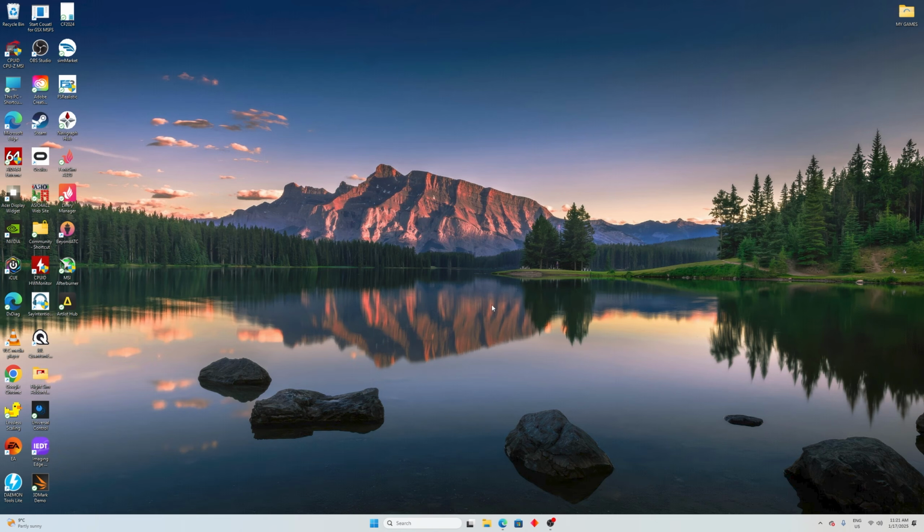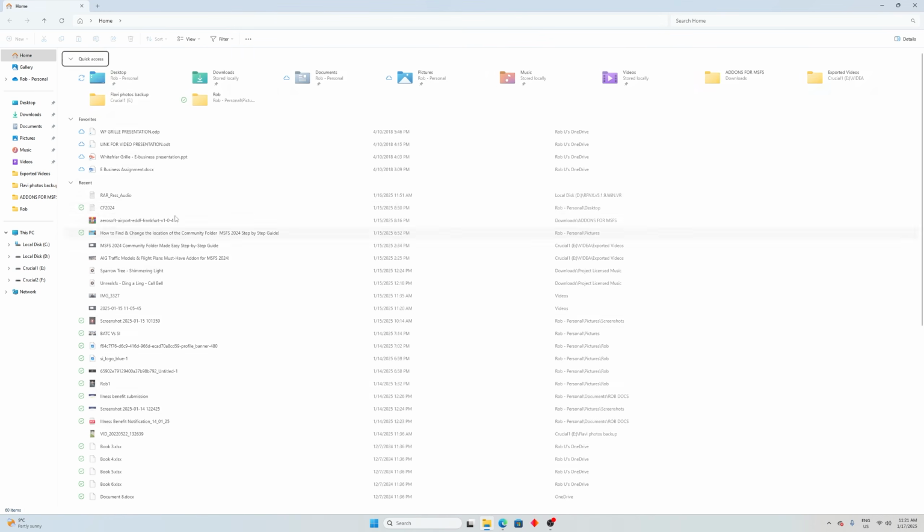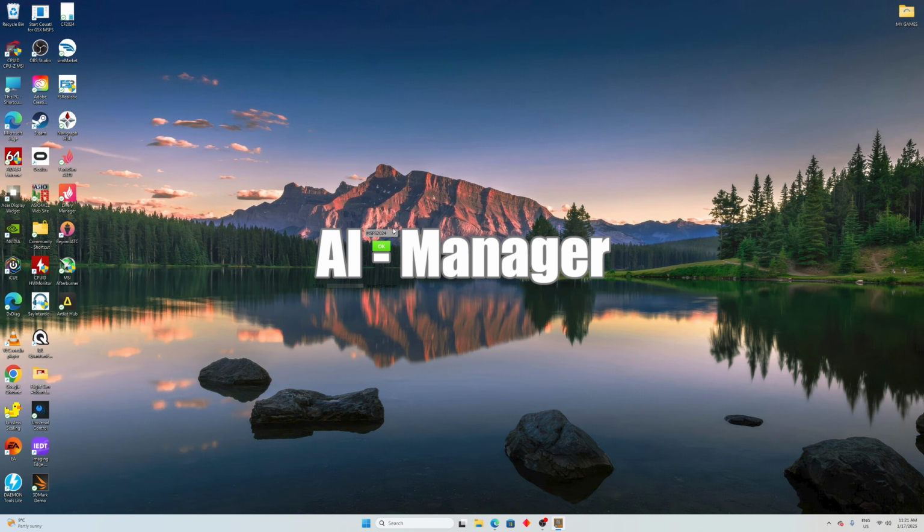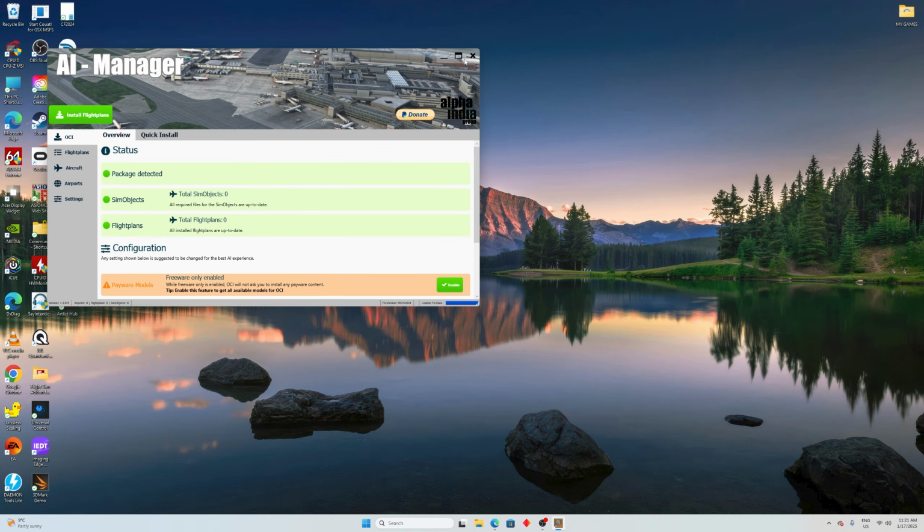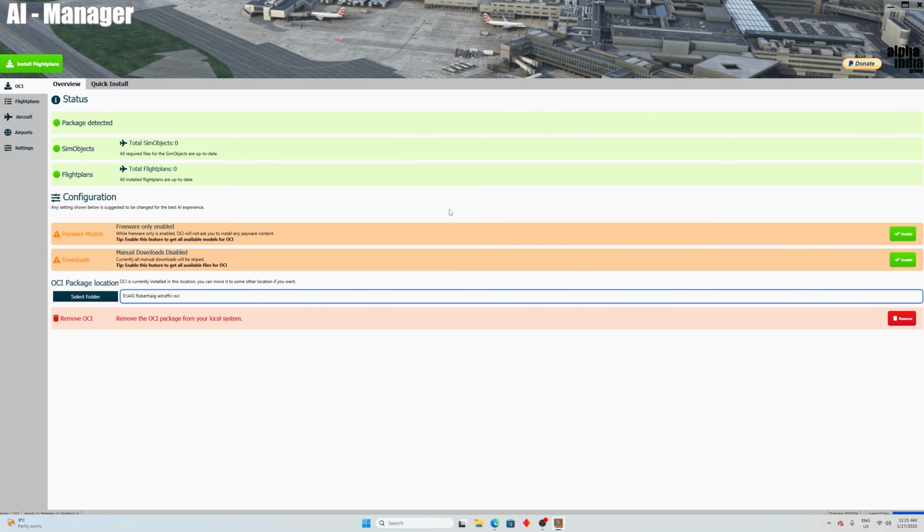So then we will go back to where we installed it. Now again, make sure 2024 is selected and click OK. And then when you do that, look what happened. Now we have package detected. So it was already installed. It's just that that software has some kind of bug where it doesn't really close by itself. This step is done. Okay, we're gonna move on.